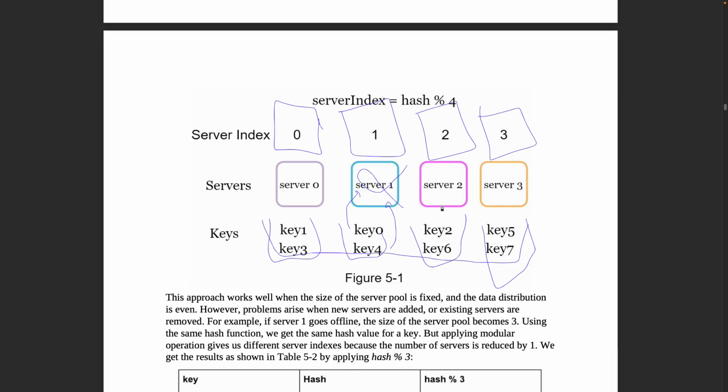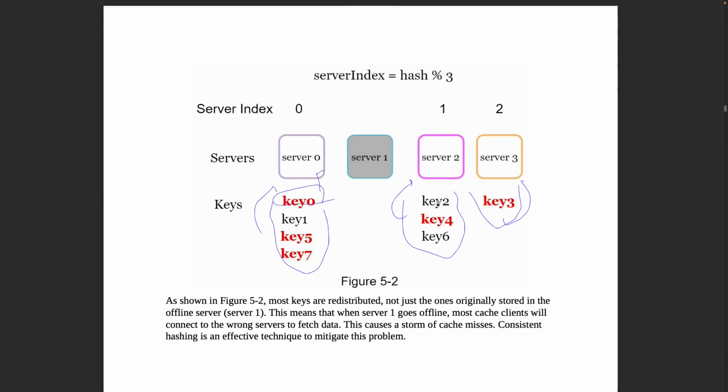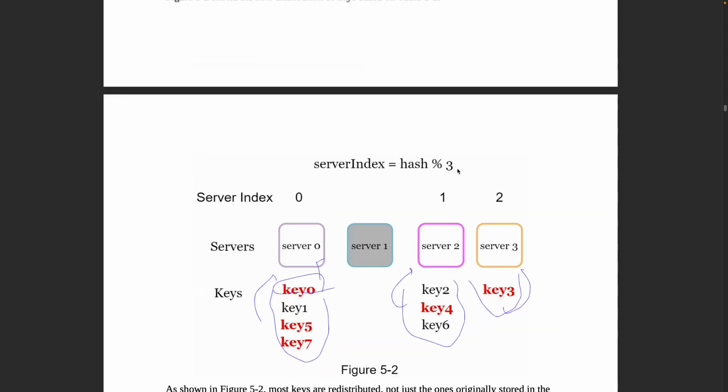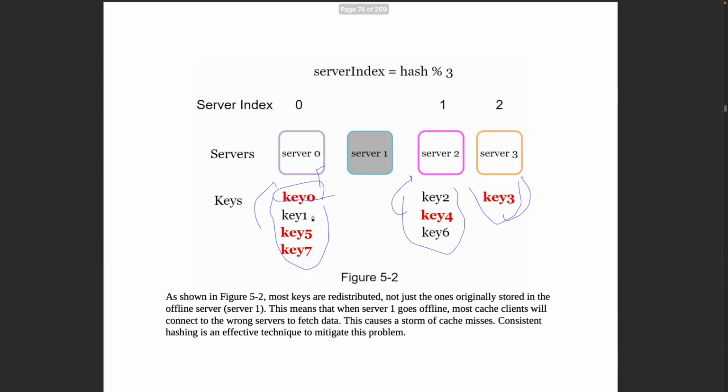But if we go this way, like 2 on 6, and we want to show the value of key 4 in server 2, we don't have that value available. Also, in server 0 we have key 1 and key 3, but we only have key 1. So key 3 is wrongly distributed to server 3. That's also the problem.